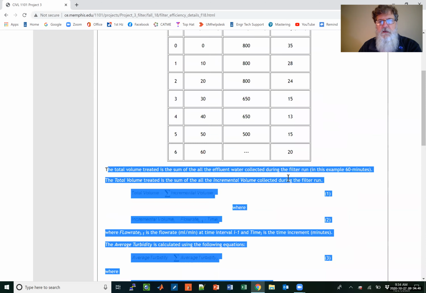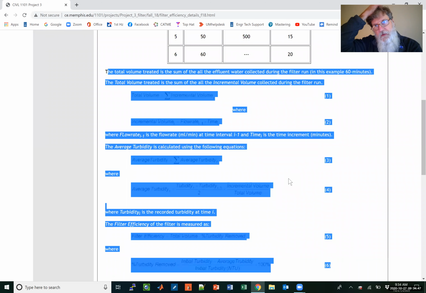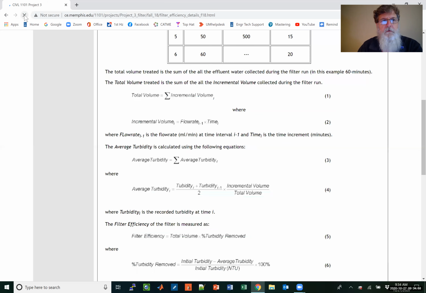So this discussion. And if you think what I've written here is a little too thin, you're more than welcome to add additional information. But I am really looking for this and the equations. So let's just see if we can do this first part in Word and write the equation appropriately.